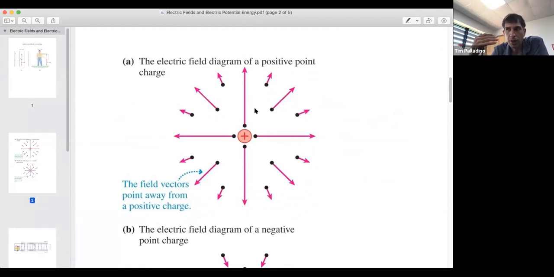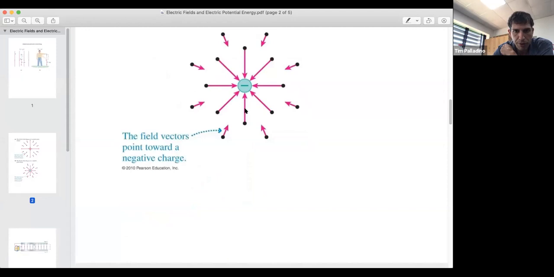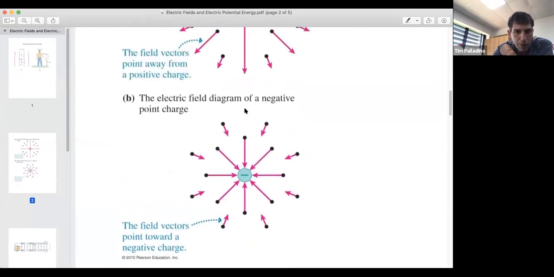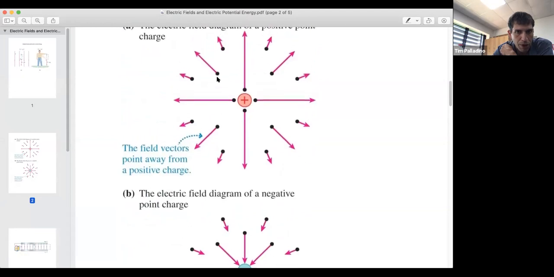Two objects that are separated are aware of the presence of each other because each creates a field. It's the fields around those objects that attract each other in the case of gravity. In the case of charged objects, you create a field that either pushes other charged objects away, so like charges push away like charges, or another type of field that can attract objects. These are two different ways that we draw what is called the electric field around an object.